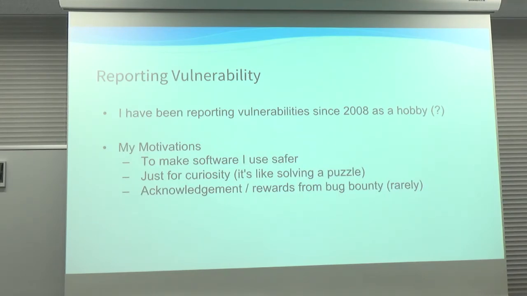So regarding reporting vulnerabilities, I chose this topic because I have been reporting vulnerabilities since 2008 as some kind of hobby. And my motivations are like this. One is that I want to make the software I use safer. If I find anything bad with the software, I don't want to ignore it because it's dangerous. It's like sending pull requests to open source projects. And the second motivation is just curiosity. It's like solving a puzzle to find vulnerabilities in software, and also thinking about what can be done using the vulnerabilities.